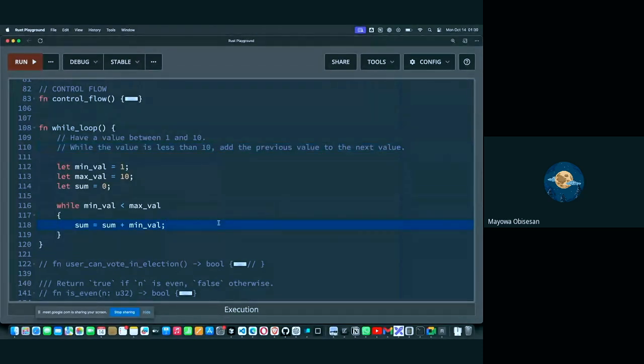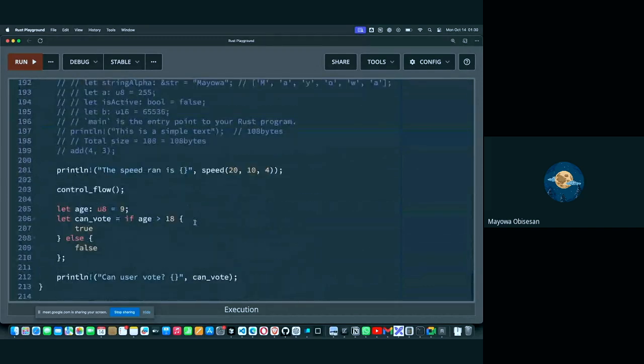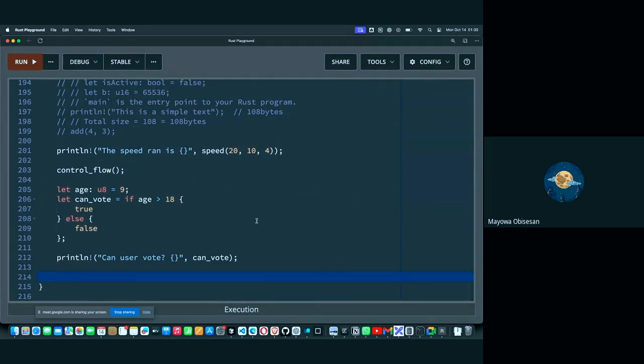So now what I'm trying to do is add the previous value to the next value. The previous value in this case is starting from 0. That's my assumption. The next value is going to be my minimum value. And then the previous value is going to be sum plus my minimum value. So if I execute this code, let's try to run this code. Oh, jeez. So you can actually write your logic around any problem. It just depends on the way you interpret the problem. So I don't want to change the problem I've written.